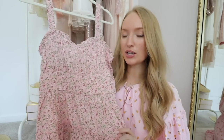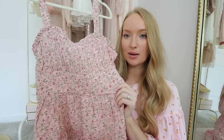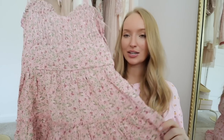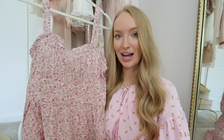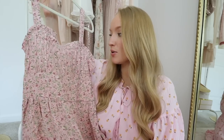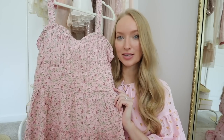Next I thought this floral dress was really pretty. It has a little soft pleating, comes in at the waist nicely, and it's just nice and flowy. I figured this would be great for Dallas — I was actually surprised looking at the weather how warm it's going to be there this weekend; it's actually going to be warmer than at the beach. I picked up a medium in this dress.